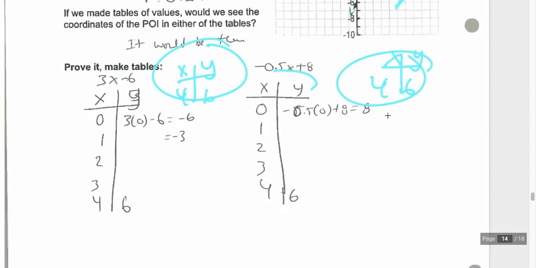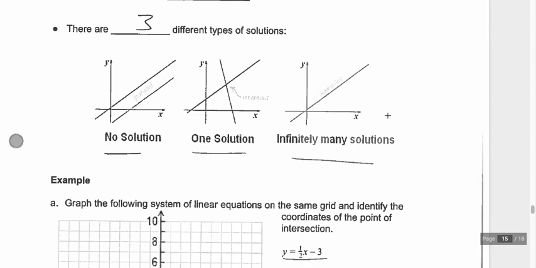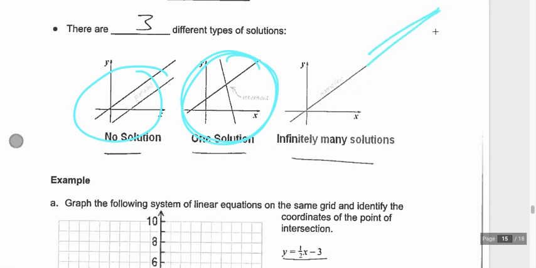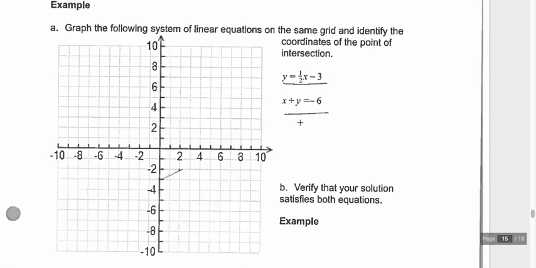Okay? Not always is there a solution, right? Because you can have parallel lines, and parallel lines will not have a solution. So usually you have one solution. Sometimes you have an infinite number of solutions. So if I draw a line, I draw another line, and they end up being the same line, but I didn't know that, they lie on top of each other, then there'll be an infinite number of solutions for those two lines. It's a special case, but let's just do an example.